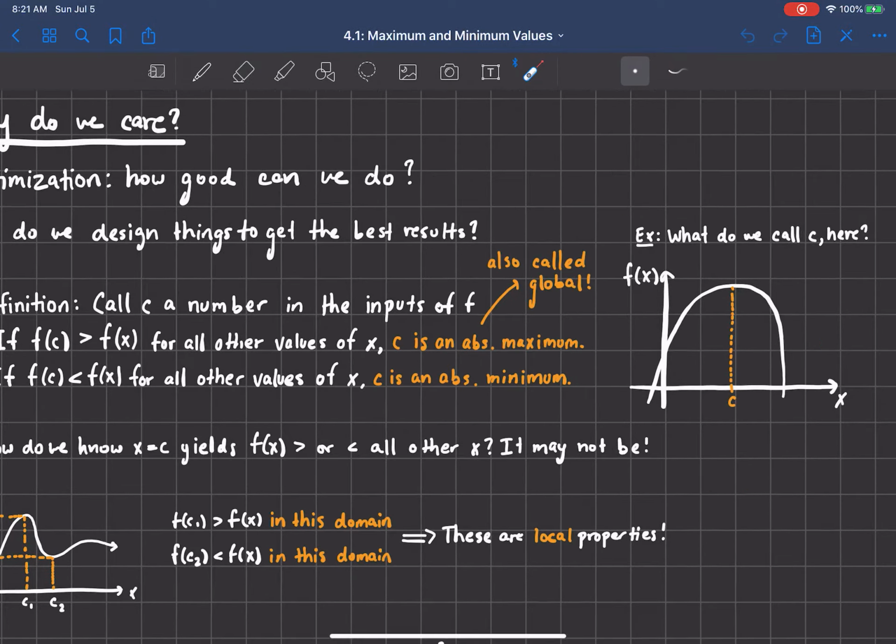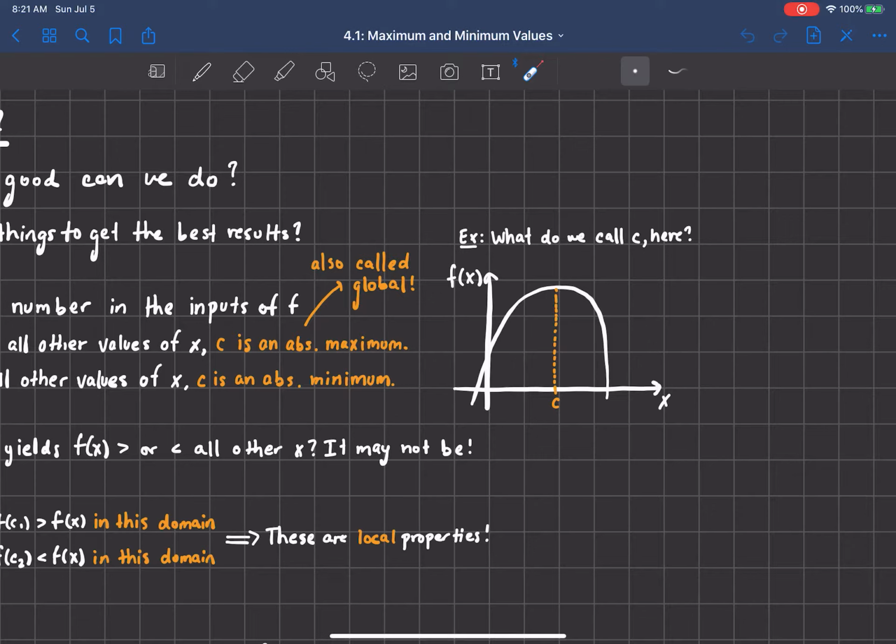So why is it called that? We'll take a little example here to try to understand why. This example asks, what do we call c here? In this case, we call this an absolute maxima. Why is that? At this value c in whatever function we have, we find that f of c exceeds f of x for all other values of x. Right here at this point, if we compare the y value to any other y values along this entire curve, it's the greatest. It's the largest that we're going to get. This is why it's called an absolute maxima: for all other values of x, I'm never going to get something that's bigger than this.